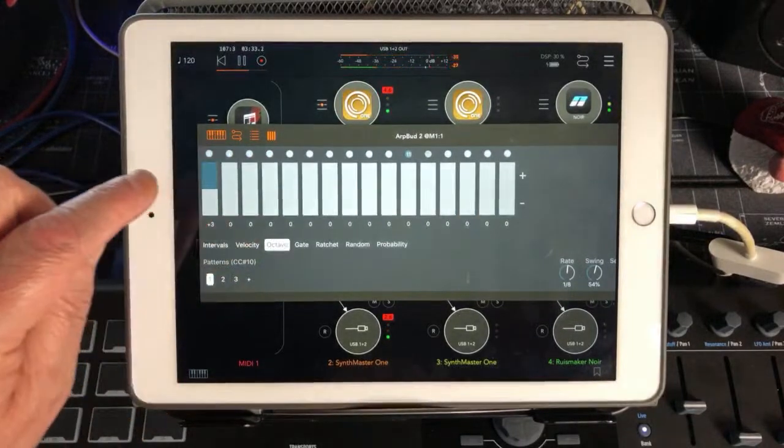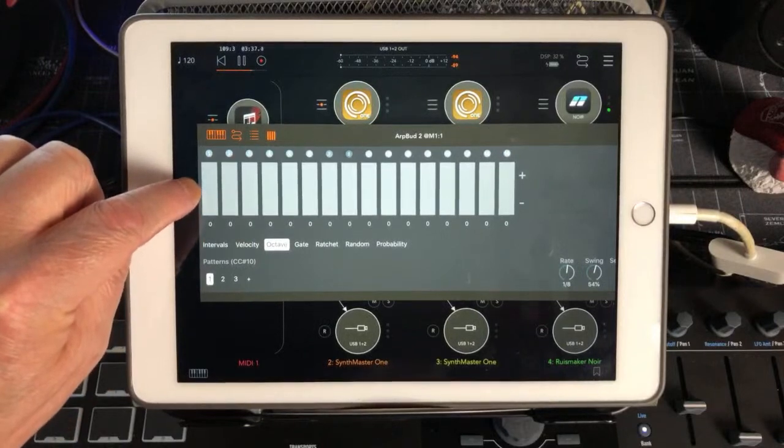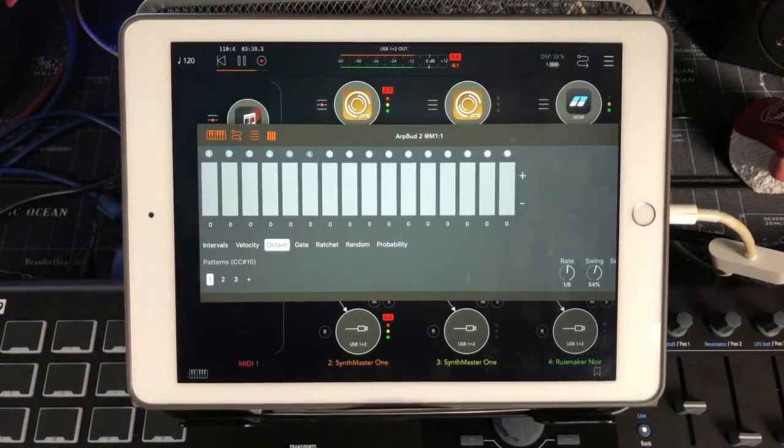Quite a shifty octave here somewhere, so it's got a +3. Let's just drop that down to nothing. So it does say whatever notes I'm playing on the keyboard, it will be relative to what the arpeggios are. So the arpeggiator is not reading its own note data.